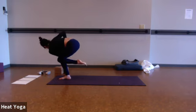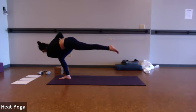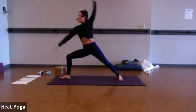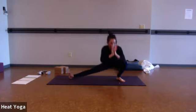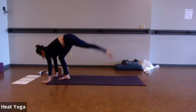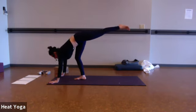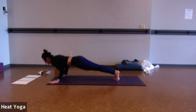Inhale, left knee comes up. Can you shift it back and hold it in the air? As we exhale, left toes come to the back of the mat. Inhale, windmill to warrior two. And exhale, skandasana. Inhale, shift forward, standing split. Hold or maybe go for a few, or one handstand hop, or something of that nature. And then Vinyasa.